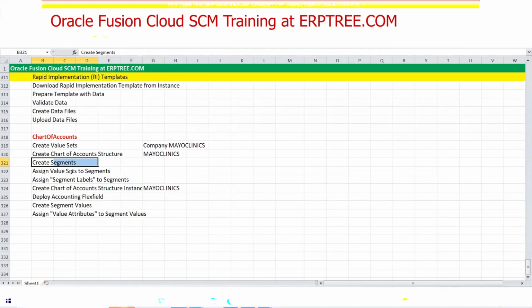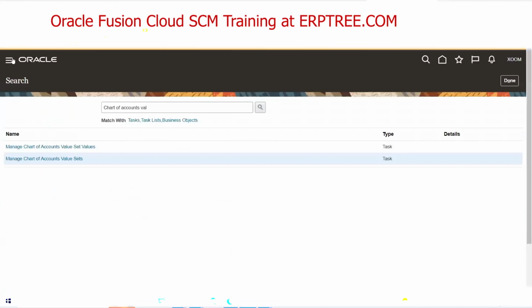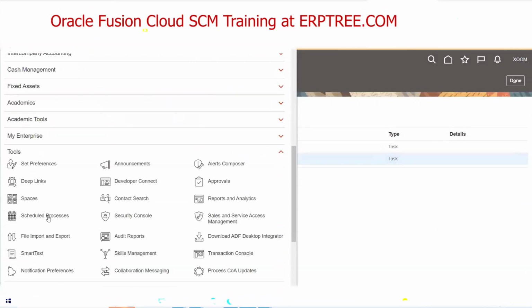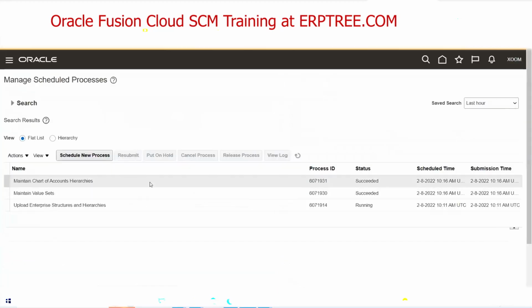Now the rest we'll check. Segments. Before we go to segments, chart of accounts and segments, we will check the status. If status is completed, okay, or else we will submit through the manual process. Tools, scheduled processes. Okay. Still it is running. Oh, great. Completed. That means our chart of accounts structure also deployed.